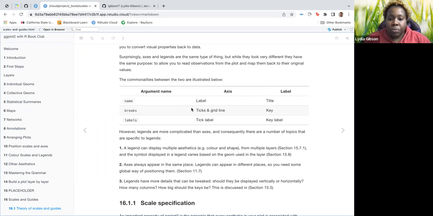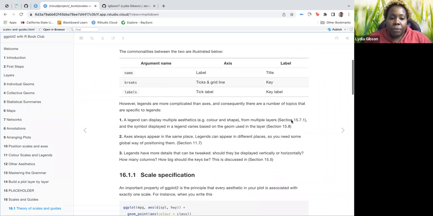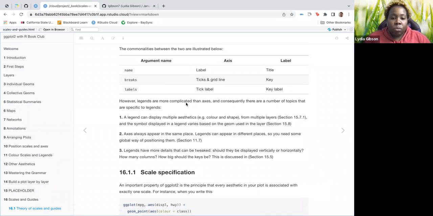The breaks would be ticks and grid lines on an axis, and on a legend would be the key. And the labels would be the tick labels on axes, and on a legend it would be the key label.